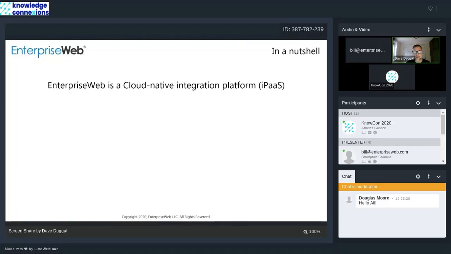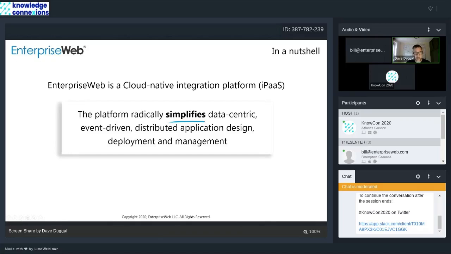Enterprise Web is a cloud-native integration platform, iPaaS. So we're not a graph knowledge base. We have one. We incorporate a graph knowledge base. It is a part of our overall solution, but we would describe ourselves as a cloud-native integration and automation platform. The iPaaS category has been broadly conceived as incorporating a lot of message-oriented middleware in a new, modern cloud-native context. So Enterprise Web is an integration platform.